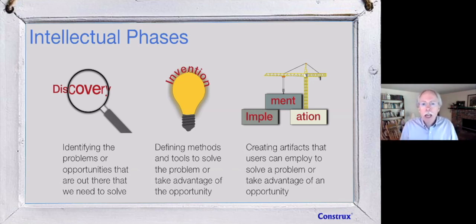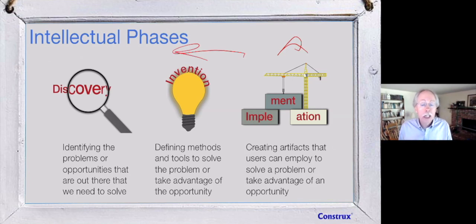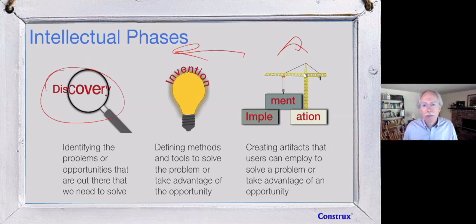Software has this too. We typically call this requirements, design, and code-and-test. But just like in cooking, when we try to start somewhere later than discovery — just doing implementation — we still have to make up a reason for it. Some of us during quarantine have gone to the kitchen and told ourselves 'I think I'm hungry' when we were really just bored. All work has to go through these phases in order, which makes it seem very waterfall-ish, but it doesn't have to be that way.